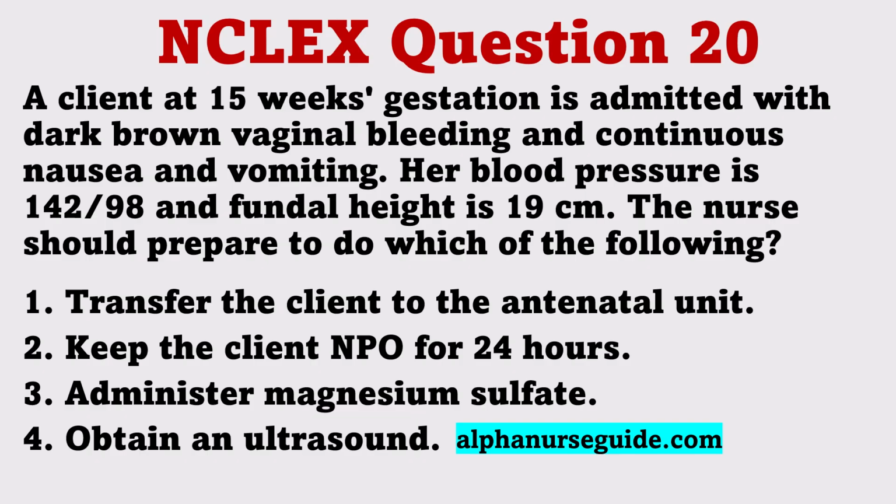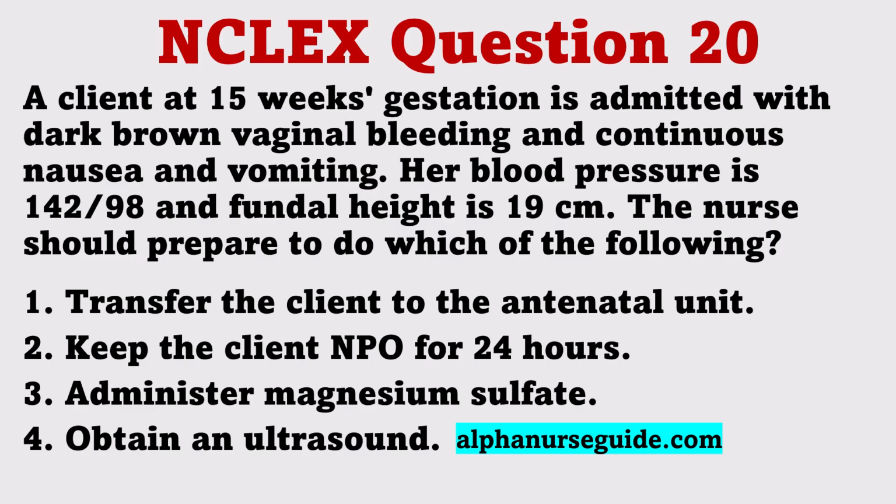The correct answer is 4. The nurse should prepare the client for an ultrasound to determine the cause of the symptoms. Elevated blood pressure at this point in the pregnancy could indicate chronic hypertension, as well as hydatidiform mole. The fundal height of 19 centimeters is higher than is typically found at 15 weeks gestation and is indicative of a molar pregnancy. The dark brown vaginal bleeding in isolation could indicate an abortion, but when placed in context of the other symptoms, is likely related to a hydatidiform mole.